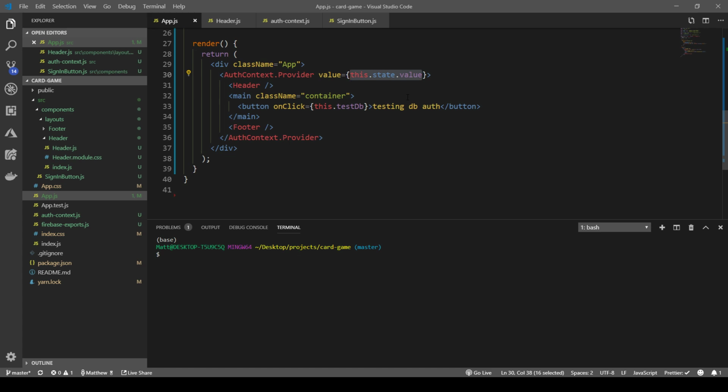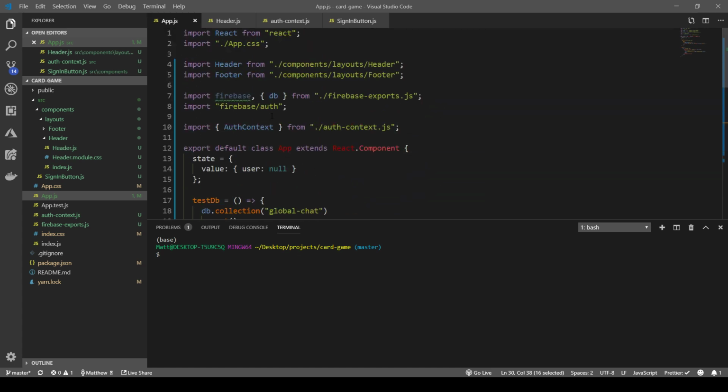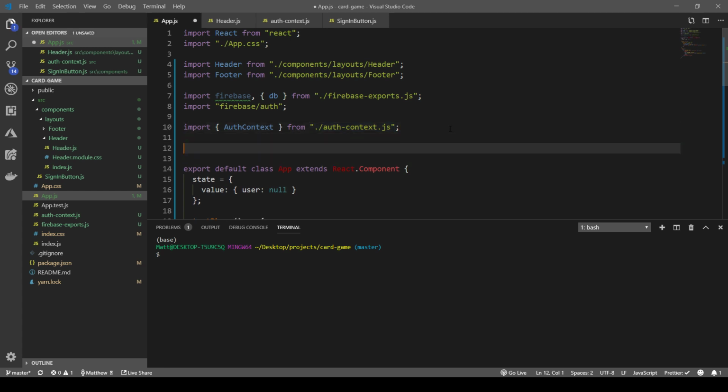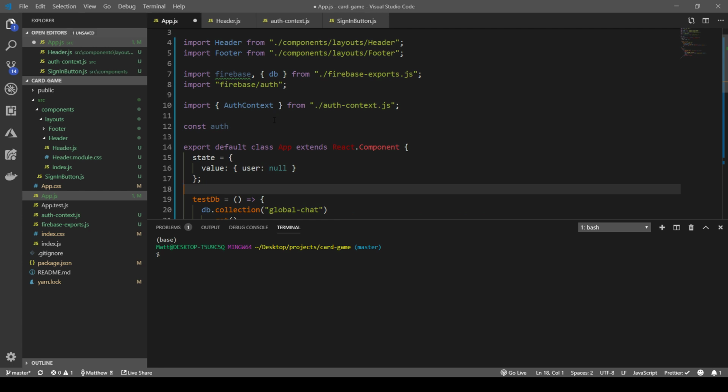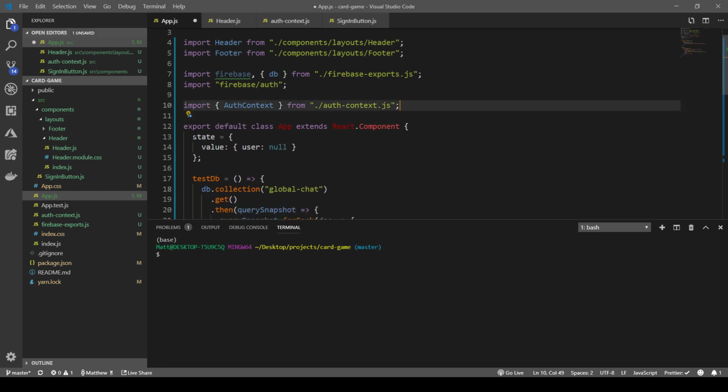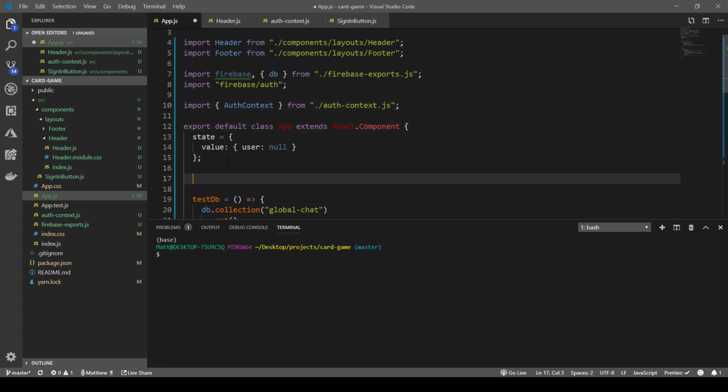Yeah, I'm gonna do, let's see, const auth. Actually, where should I put this? There, I'll just throw it up here. Static? Does this make sense as static?